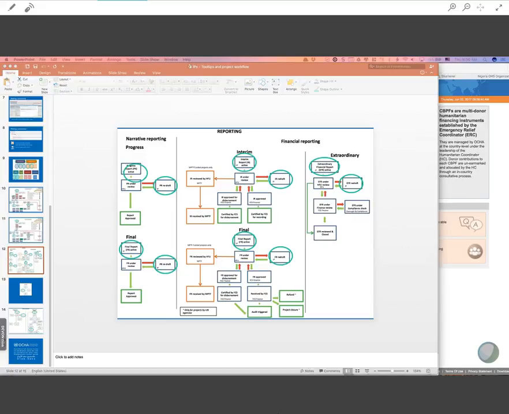Okay, so this is another workflow, behind the reporting. CBPFs require reporting so that we can ensure the activities carried out are on track to reach proposed project objectives. So to the extent possible, the UN agencies, IOM, and NGOs are treated equally in relation to their reporting requirements. So this workflow that you're seeing is the narrative and financial reporting requirements for NGOs. But the requirements for NGOs are determined according to the operational modalities.